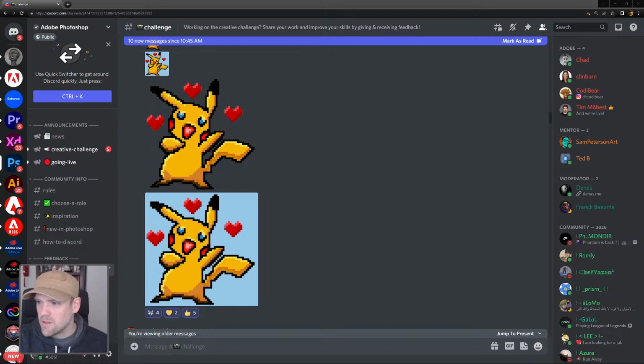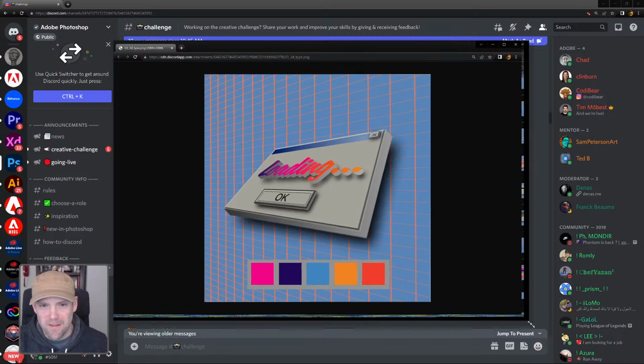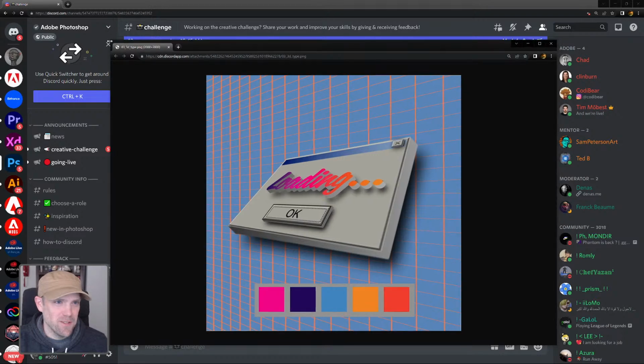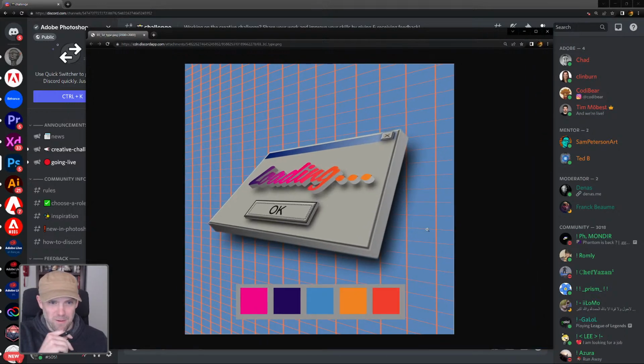Moving on. This was fun. I liked the different play on perspective here. This is from Teta Vata. Hope I said that right. Yeah, this is really fun. It's taking that Windows-style loading image that is antiquated, but putting it up against another little retro grid. Really kind of fun.